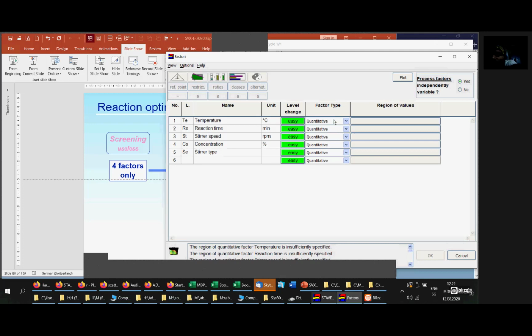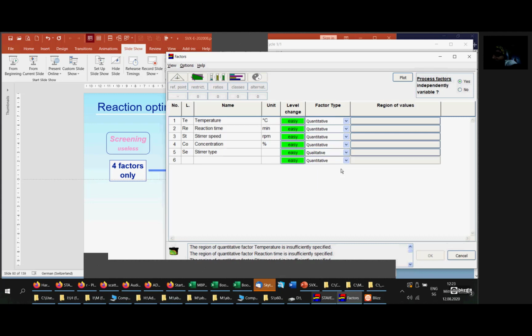And then for the factor type, you have here, all this is quantitative, of course. There are many types of factors, actually 4. Quantitative, qualitative, which we need now for a stirrer type, mixtures for formulation problems, and we have also alternative factors that are used for solvent selection problems of particular kind.